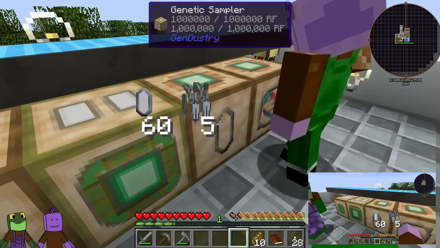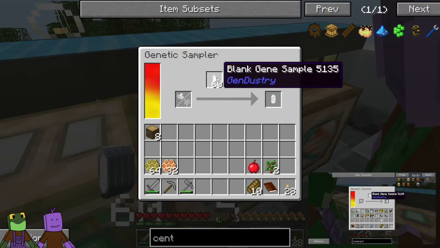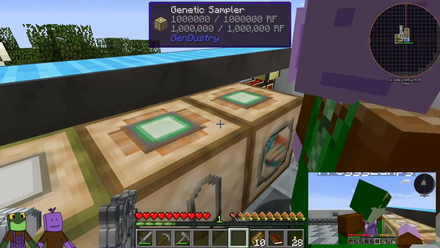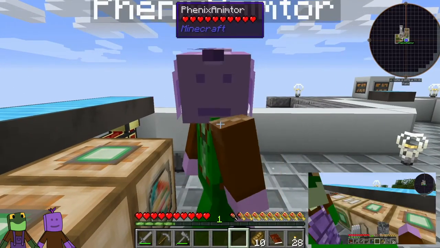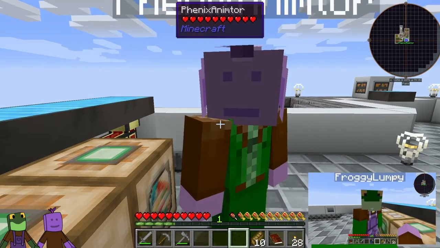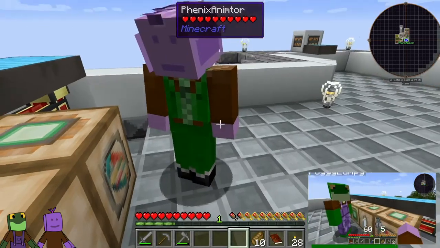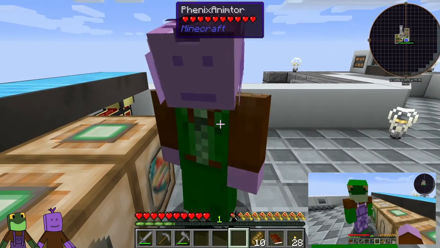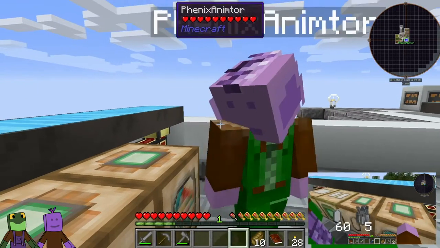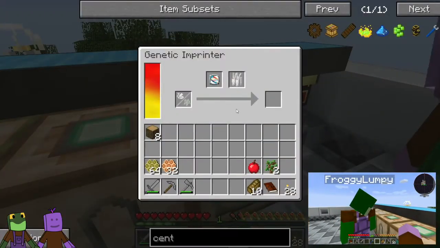The next machine is our genetic sampler. You put a bee in the left side here, with your blank gene sample and your genetic labware. When you put that bee in, it will get one of 13 different traits, randomly chosen, take it off the bee, and put it on one of those gene sample plates. Then you might get a good one or a crappy one. One of the ones we got was ignores day, night, false. That was one of our worst ones. But once you get some good stuff, you come into here.